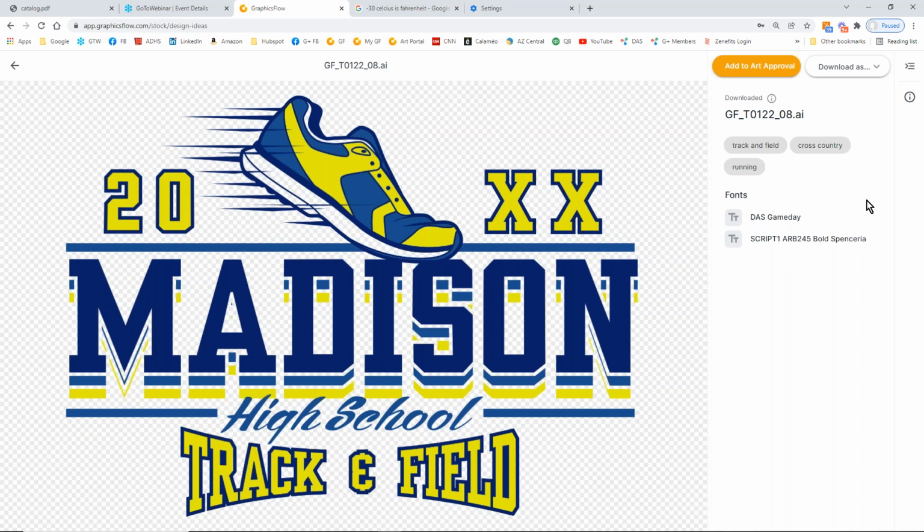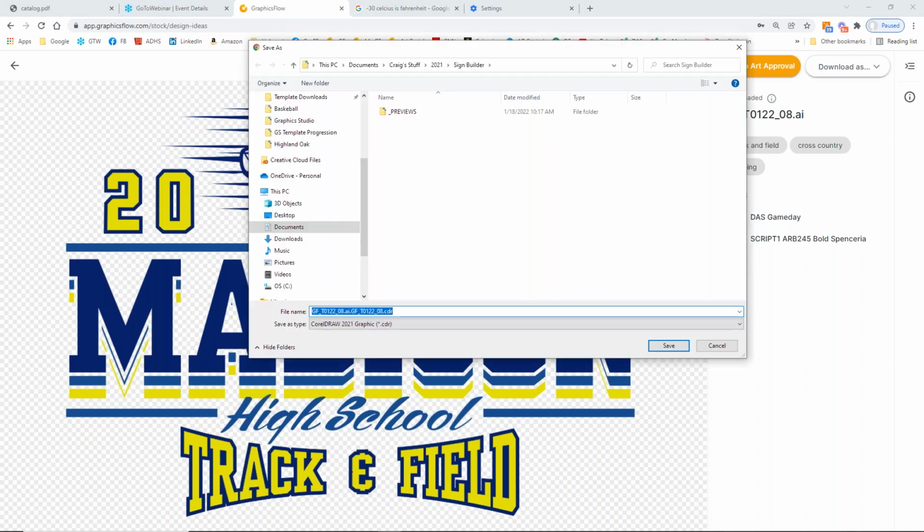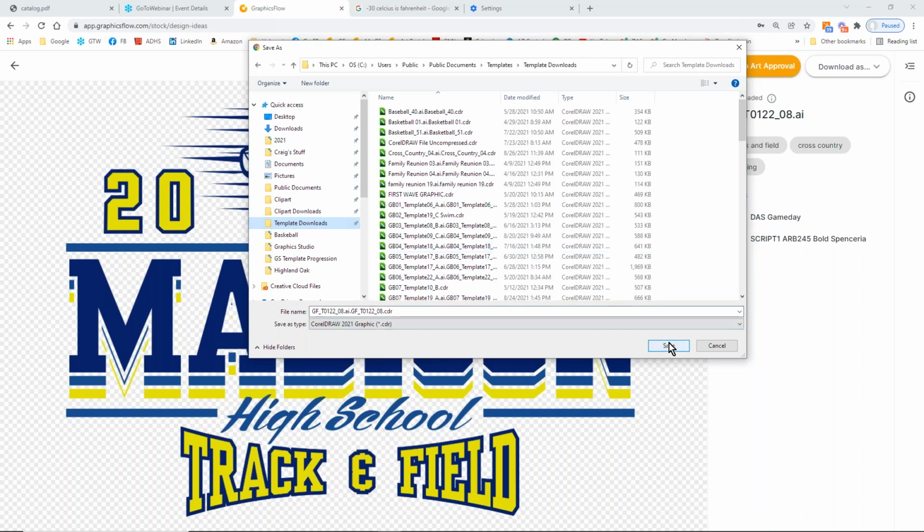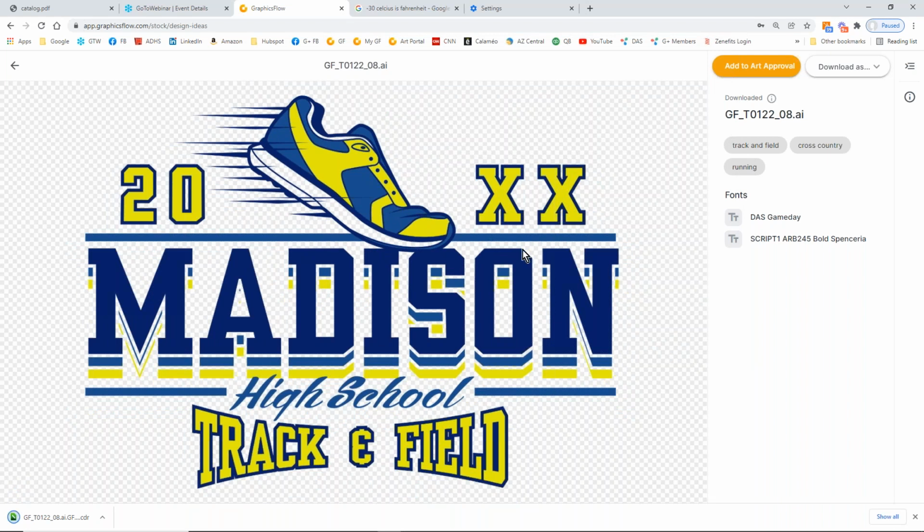Now, one of the things that a lot of times people will do is they will download their files very specifically to their downloads folder, and there's nothing wrong with doing that. But what I'm going to do is I've set up a shortcut to my template downloads folder for our Smart Designer software. So I've added a quick access to template download. So we're going to download it here, and it's just going to download. It's already in there, so it's probably going to ask me to replace it possibly. Nope, because I've never opened it before.